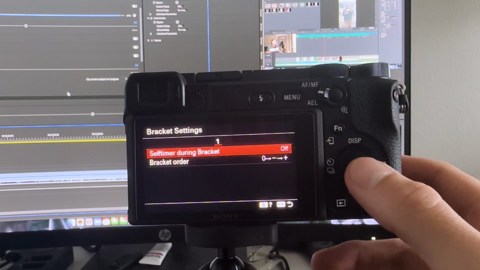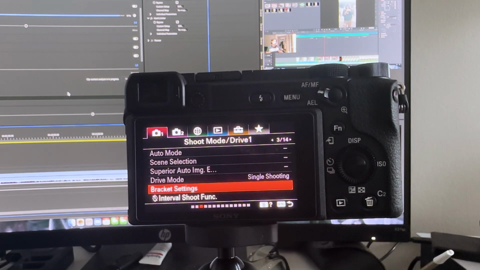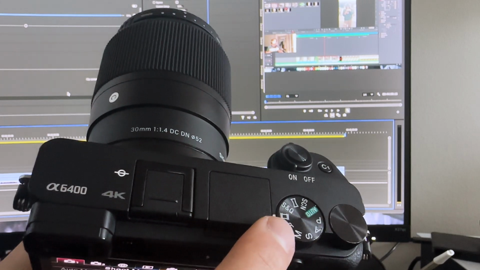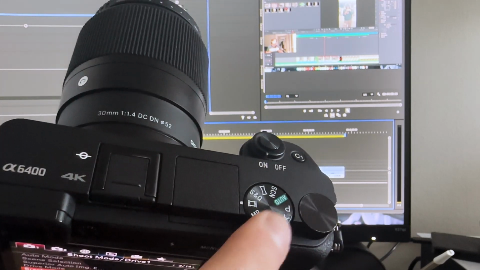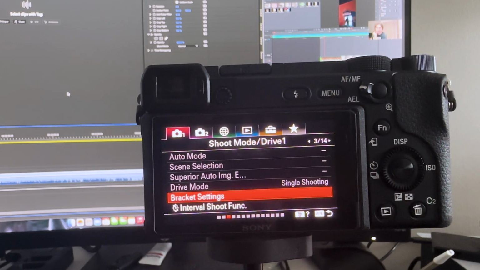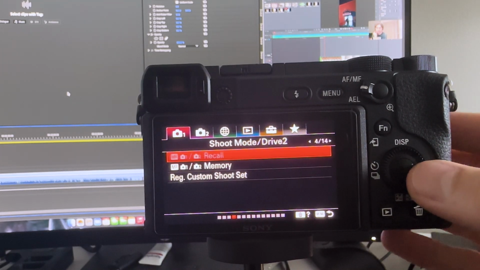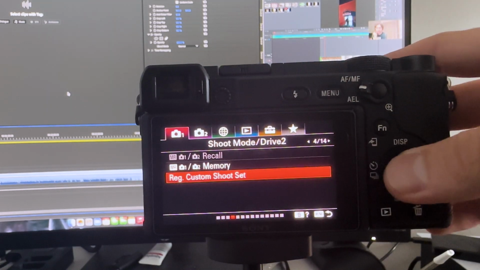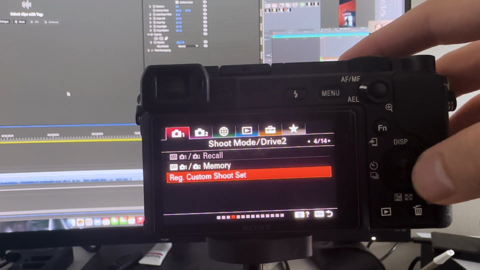Bracket settings, self timer off. Oh, and then lastly, make sure that you are on the video tab for here. So there's that. And then we'll go here. None of this I use at all, so don't worry about that. Again, don't use any of this either.